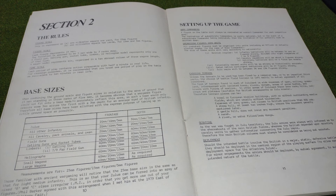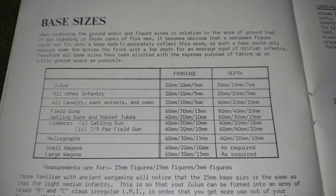The booklet moves on to the rules themselves. It was written with the assumption of a ground scale of 1mm equals 2 yards for figures between 6 and 15mm tall, and for 25 to 28mm figures it's 1mm equals 1 yard. Each model is assumed to represent 15 men, which is important to remember when calculating casualties. The rules can be used with different sized figures — there's a table explaining base sizes for 25mm, 15mm, and 5mm, corresponding to 28mm, 15mm, and 6mm in the ranges available today.